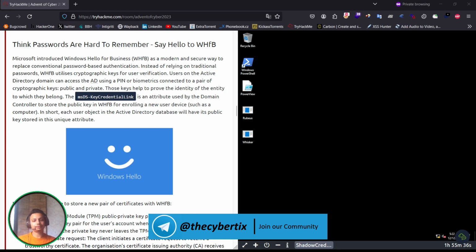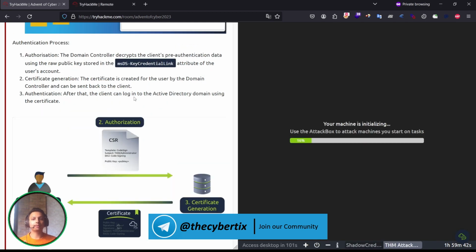So let's start with that. This is how the authentication process works. The domain controller decrypts the client's pre-authentication data using the raw public key stored in the msDS-KeyCredentialLink attribute of the user's account. Now there will be a certificate generation. This certificate is created by the domain controller and sent back to the client.